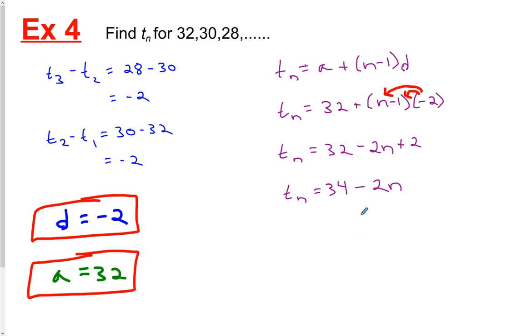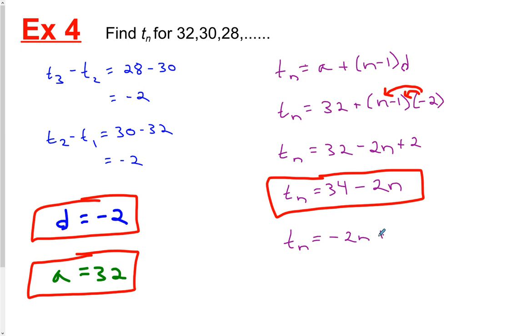So what this says to me is I have 34 in the bank, but for each term number I'm taking 2 away. For the first term I'm taking 2 away. For the second term I'm taking 2 plus 2 away. For the third I'm taking 2 plus 2 plus 2 away. Now we could write it like this. You could also have written it with the n value first, but you'd have to watch your signs, right? So if you wrote it like this, negative 2n plus 34, that's the same thing. So that's also correct if you were to want to do it like that.